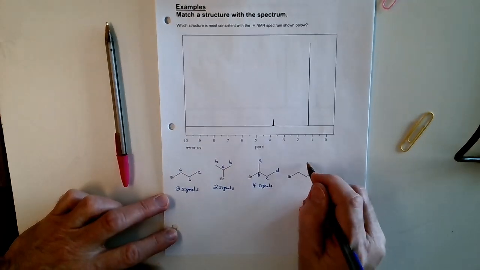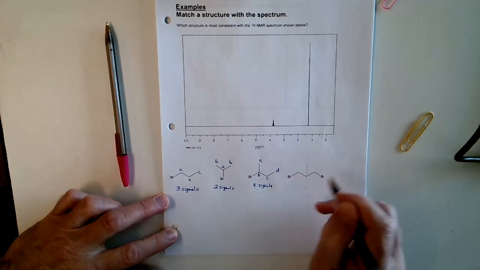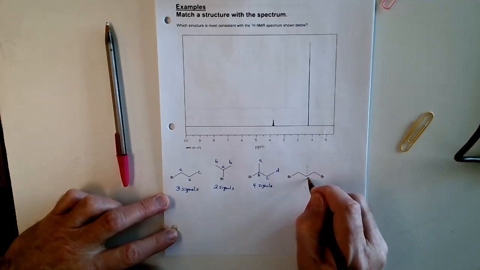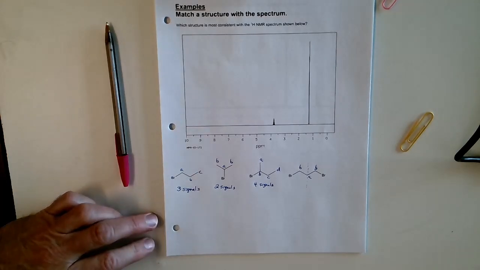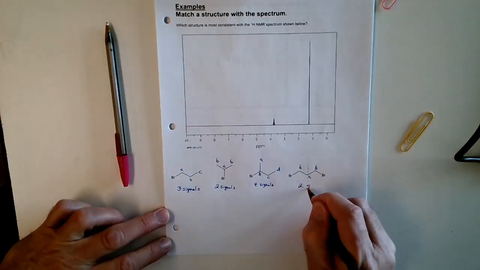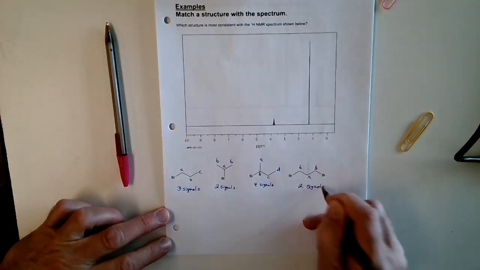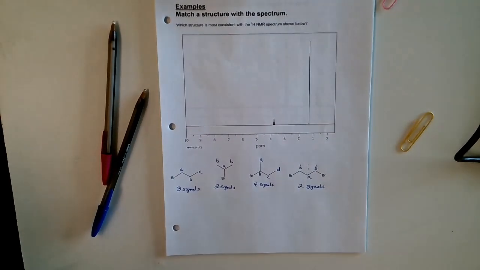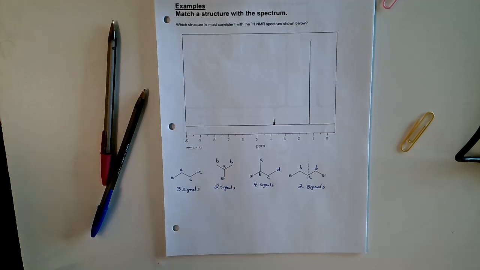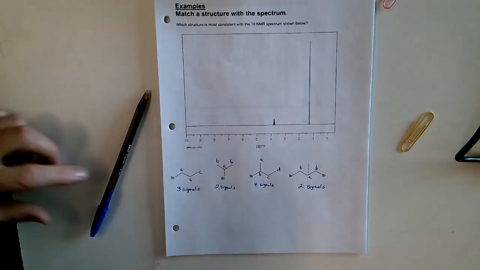And then, because there's a mirror plane right through the middle of this molecule, you'd expect A and B, 2 signals. Now, look at what you haven't done so far. You haven't tried to predict splitting. You haven't tried to decide upfield or downfield or anything like that. Just predict the number of signals.